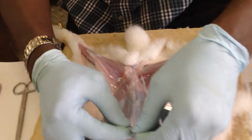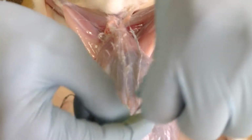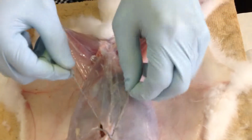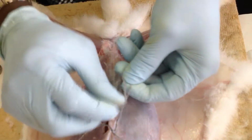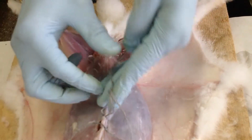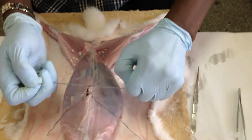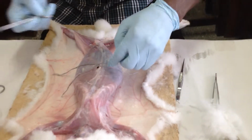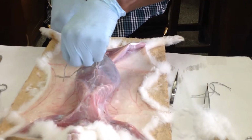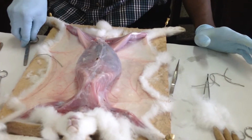Like I said, the essence is to make sure that you don't have bleeding if maybe the heart were still beating and blood is flowing. Then you bring this other one too and also tie it, very tight. I'm doing this because you have to know, but it may not be very necessary. When you come to the guinea pig, from experience, normally we don't experience bleeding from that. That is something that could happen.